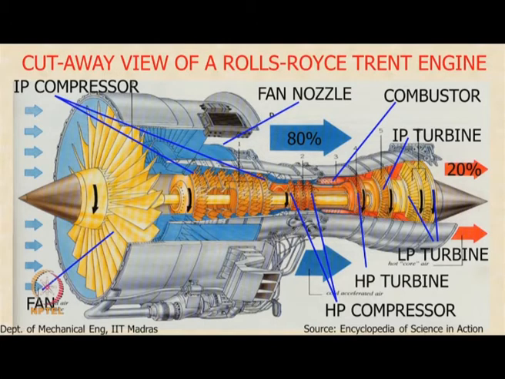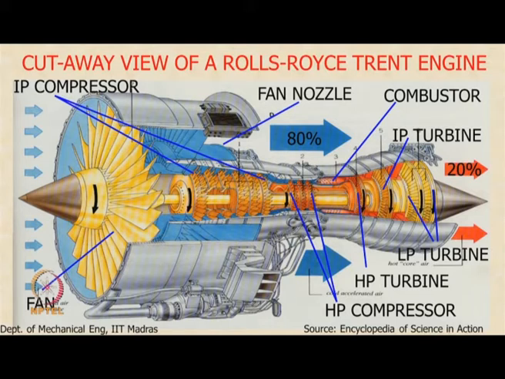We do not take it directly to the nozzle because we need to do work to compress the air, right. We cannot increase the pressure without doing work. So, the work that is required to drive the compressor comes from these turbines. Again, you see an intermediate pressure turbine and a low pressure turbine which matches with the high pressure turbine, which matches with each one of these. So, the high pressure turbine drives the high pressure compressor, the intermediate pressure turbine drives the intermediate pressure compressor, and the low pressure turbine drives the fan. So, each one is a matched set.